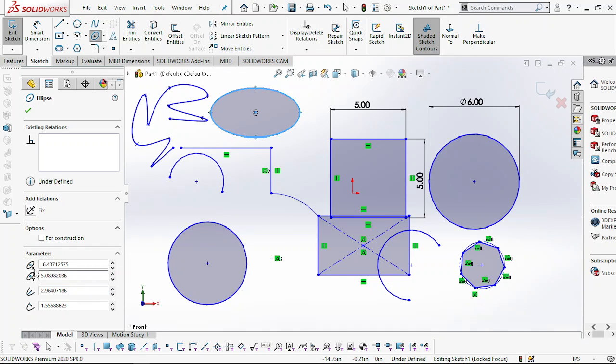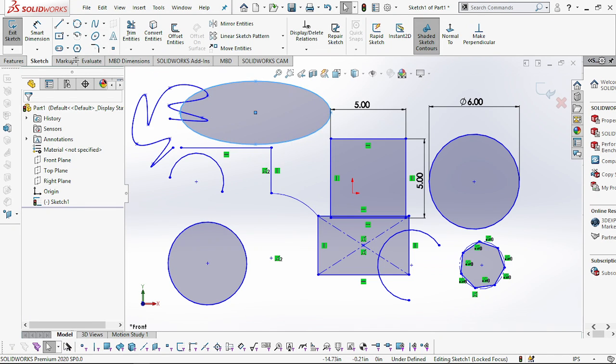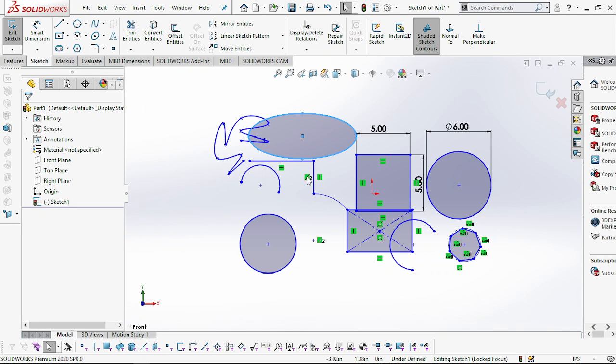Under parameters, there is x, there is y. So there is the minor axis. If I come to the major axis and I press 5, I press enter, I think we're seeing that it's changing. Then the minor axis, I erase all this, and then I press 2, I press enter. That's how an ellipse is. So all these ones here can be drawn, but the moment you're drawing and you see that your page or the working space is over congested, don't worry, just press F on the keyboard. Automatically the work will fit in your working space.